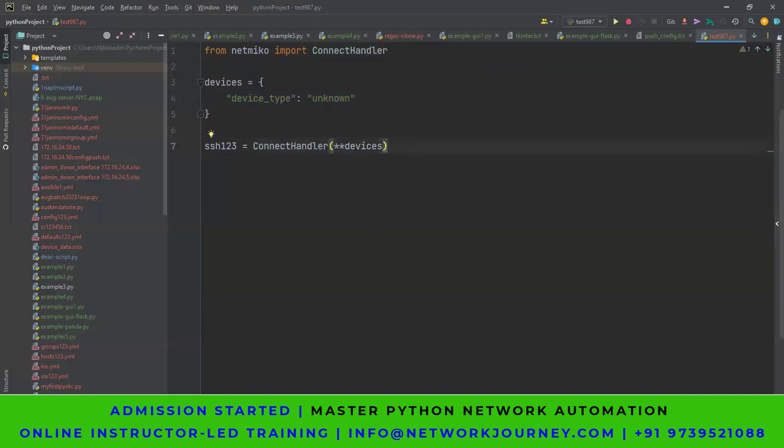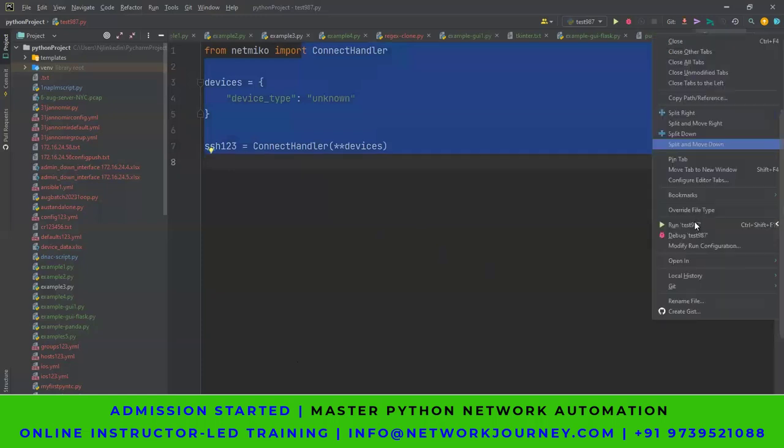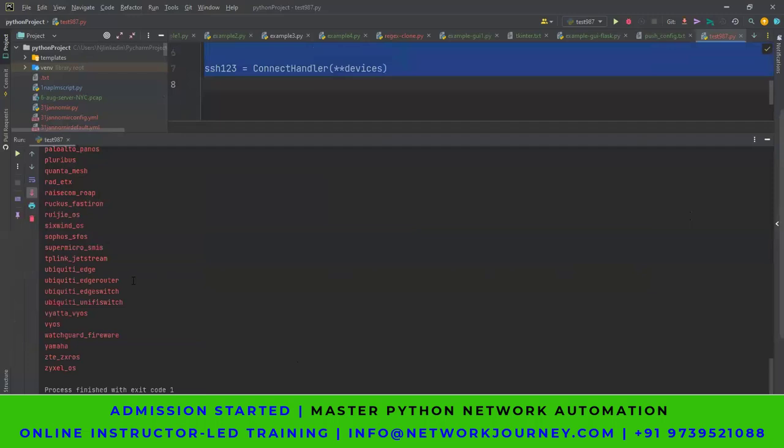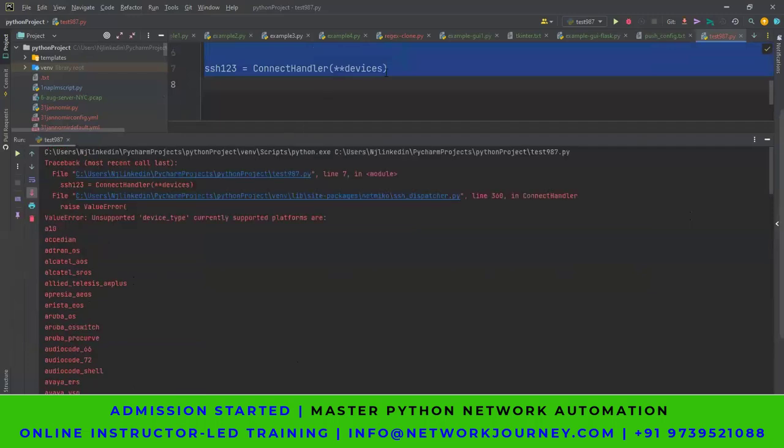Since it will now extract it, it will say that I am unaware of what is unknown. I don't know what it is. I have these many options. So to run the script, I'll go back, right click, and run this. When I run that, what do you get? You get a good recommendation that I am not aware of what this is.